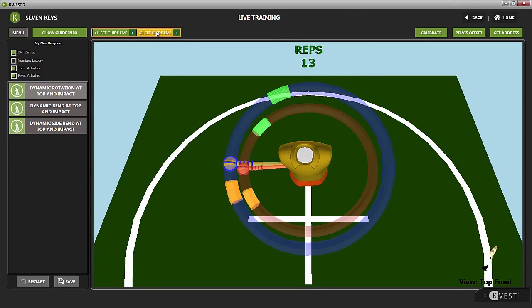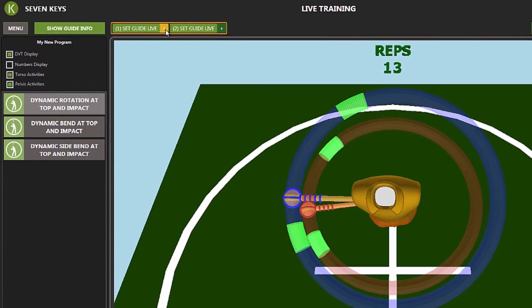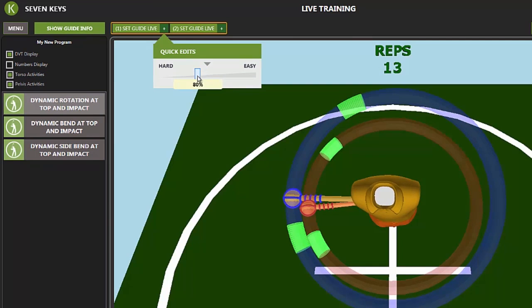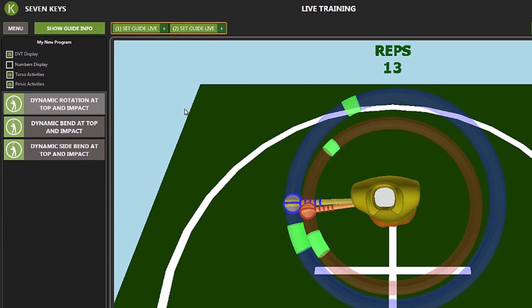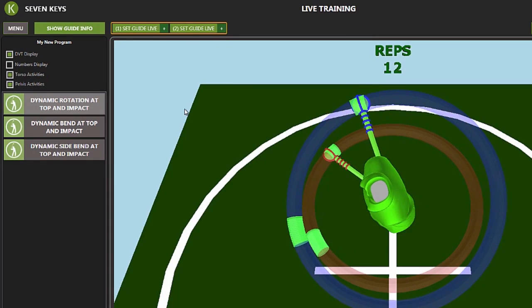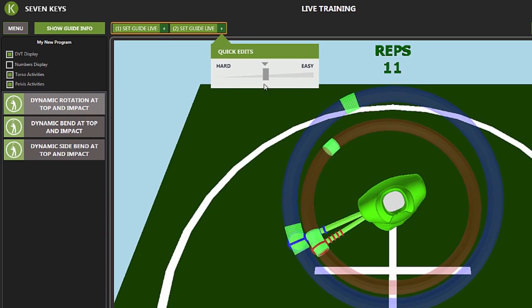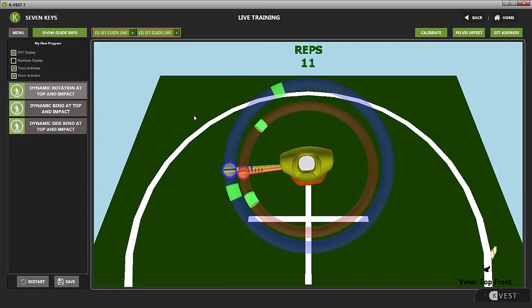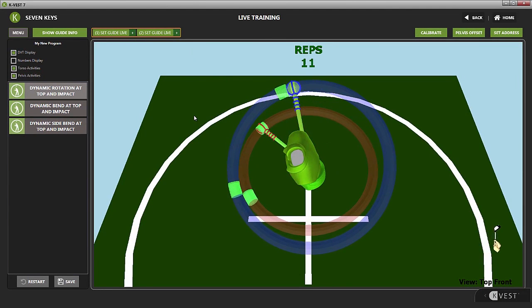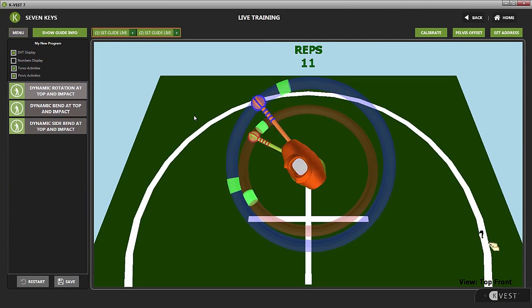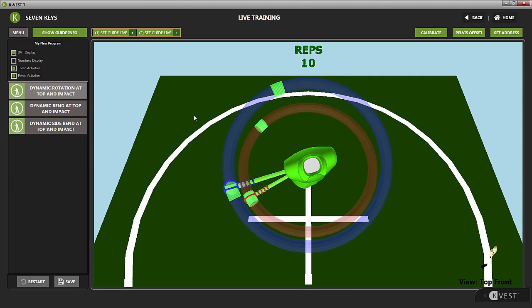Now, if we want to start to tighten the tolerances up, here's what's so cool now is that you can click the plus sign up here. This drops down a slider. You can actually tighten up the tolerances. Look how those green rings get smaller. Now when the player goes back, they've got to be a lot more precise in their numbers. We can now have them go to impact, and we'll do the same exact thing at impact. So now when they start going backswing and downswing, we're really providing a much more precise feedback on that movement.